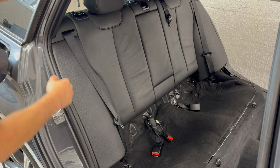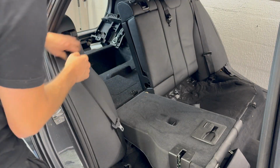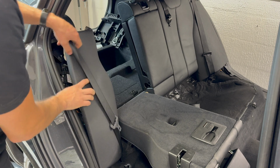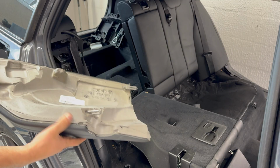So for the bolsters at the side of the seats, just drop the seat down and you pull in at the top as hard as you can until it pops out. Move the seat belt out of the way and then lift it out of position.